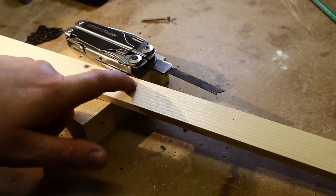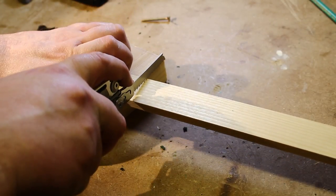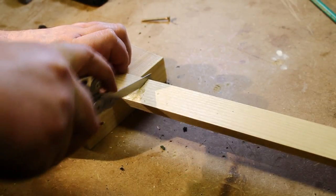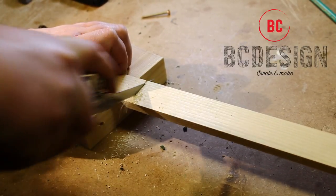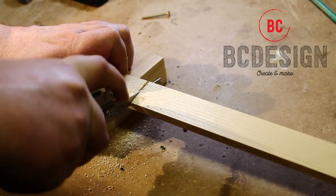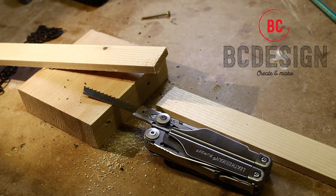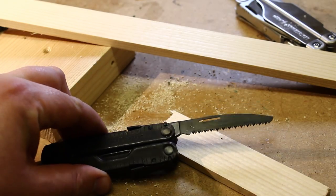I'm just going to test the saw cutting this piece of pine. Makes quick work of the pine, but it's a nice little blade and it's fairly heavy. It's not the usual light sort of saw blade you get in most multi-tools. I'm also going to give the Rebar saw a go.